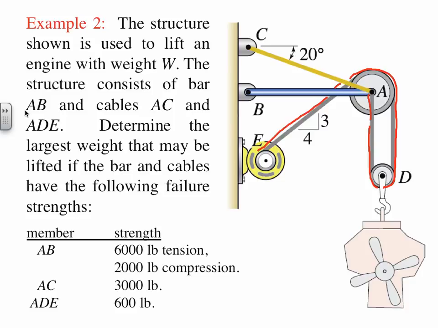If the engine block rises or falls vertically at constant speed, the equations of static equilibrium still apply because it is a non-accelerating system. In this problem, we want to determine the largest weight of the engine block that can be lifted, given the member failure strengths listed. Although we are ultimately solving for the weight W, we will treat this as a known quantity. Our goal is to find the loads carried by the structural elements as a multiplier on W, because this representation, combined with the failure criteria, will ultimately decide the allowable weight.